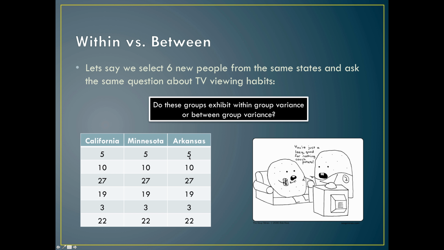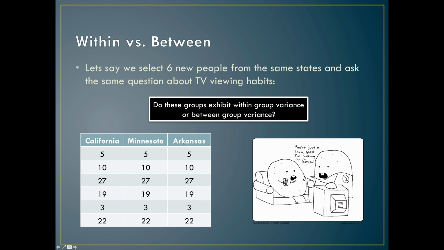But if we look across, okay, we're going to see that now the differences between groups are non-existent because for whatever reason, again, this is not going to happen in reality, and that's why obviously we run the test, but the idea is that between the groups now we have no differences.